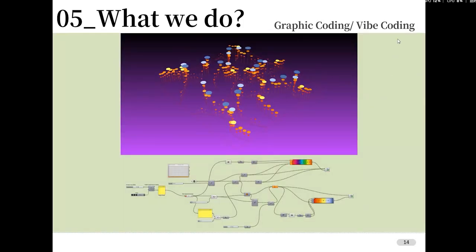After that, we will start to do graphic coding and vibe coding. For the graphic coding part, we will use Rhino Grasshopper. It's a plugin, a programming tool inside Rhino. The idea is that we transfer the commands and library scripts into components. So with the right composition and the right connections between all these components, we can make this become a program that works.